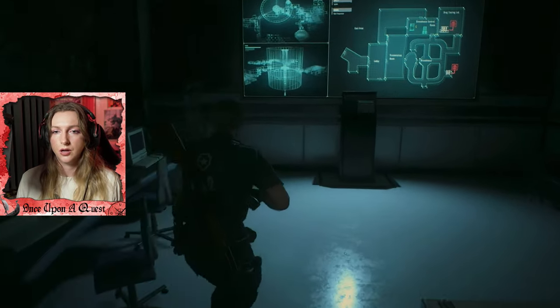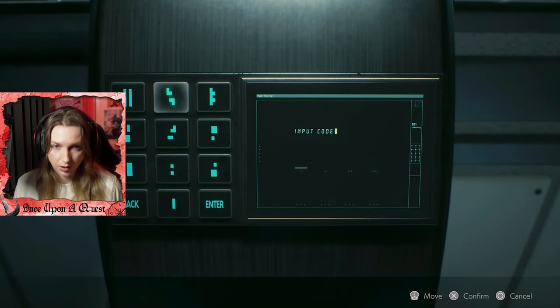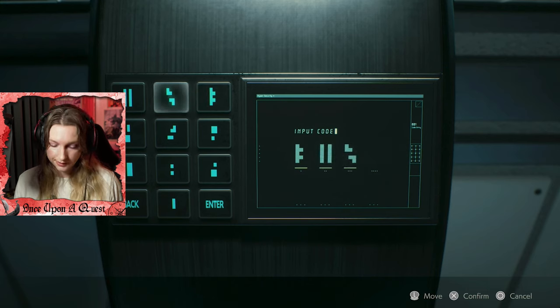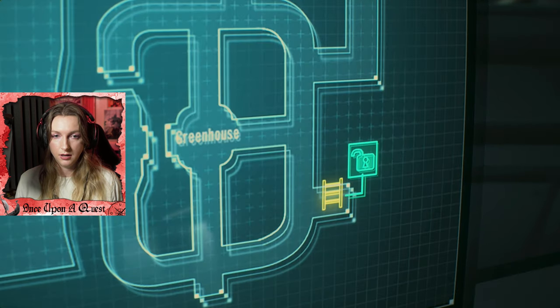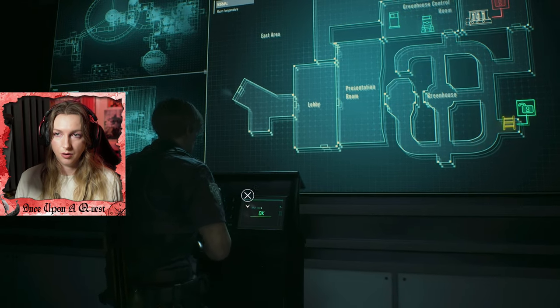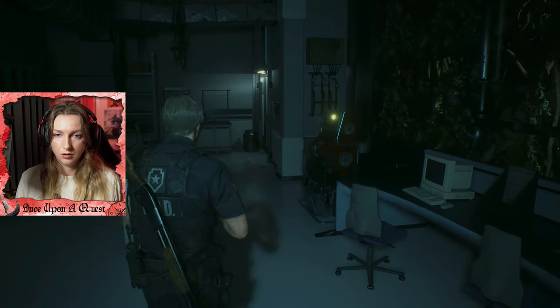All right, let's try for the other code, which I think might be a hatch. Okay, so it was the little toothbrush symbol. It was the 11 symbol. It was the two L's and then the toothbrush again. Okay, enter. Okay, nice. So now that ladder is open. We can check it out down there.